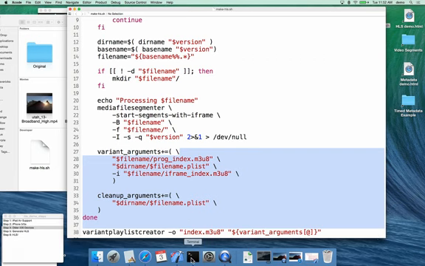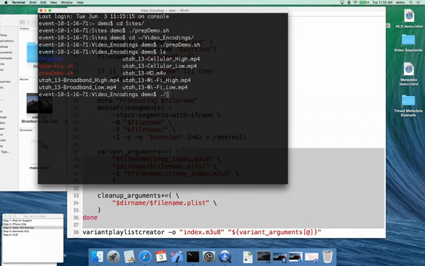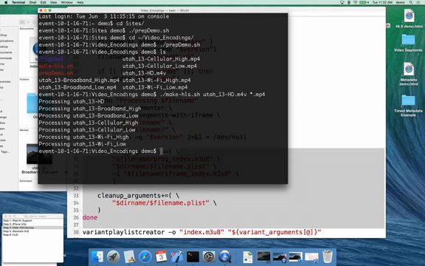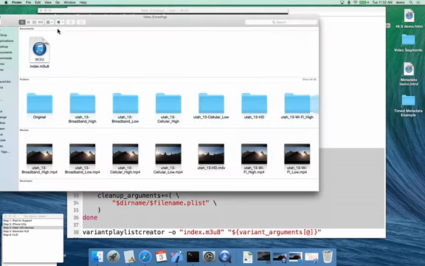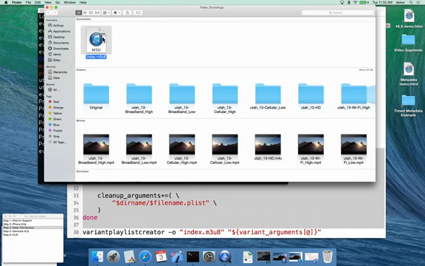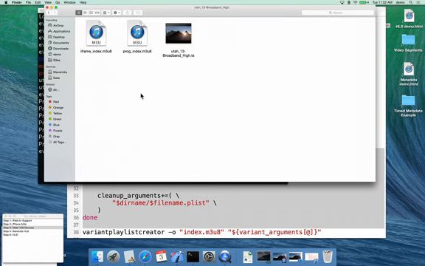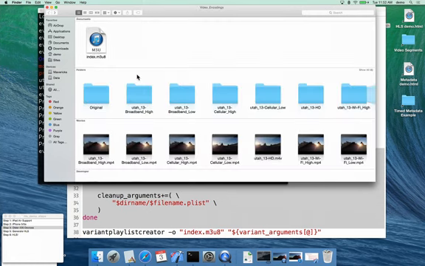All right, so what does this look like when we run it? Well, what I do is I'll run this make HLS script. I'll feed it the input of the various files that we want to use. Here we process each of the files. And what that ends up looking like is I have this magic index M3U8, which is the master manifest file. And I have a series of transport streams that have been generated for each of my encodings. So in this case, I have a broadband, high bandwidth rate version of this. And the script has done the same thing for all the different options.